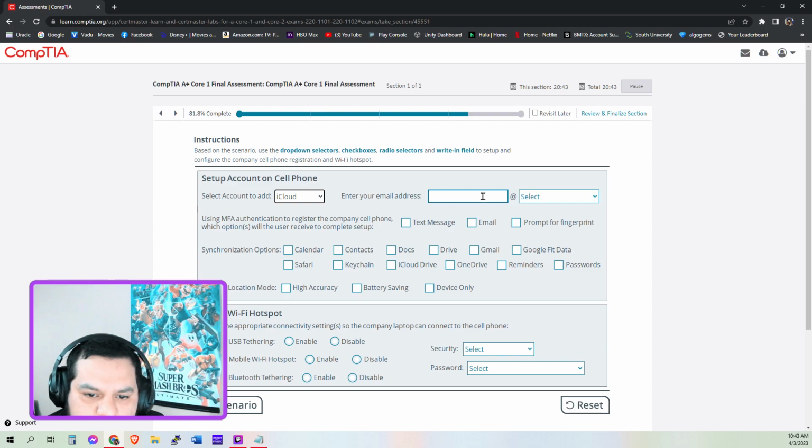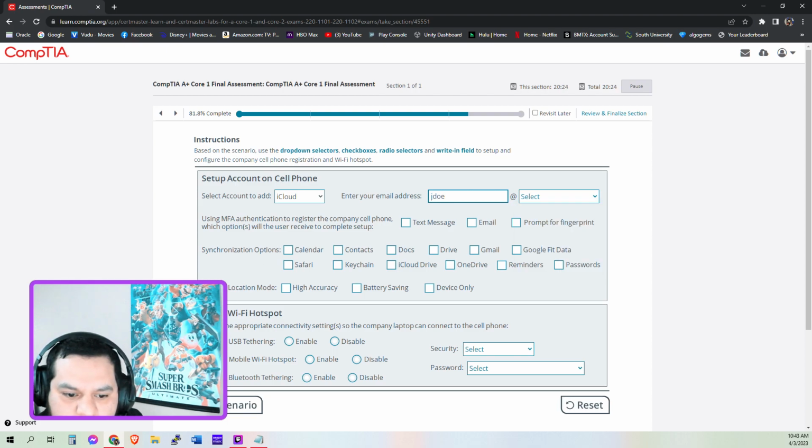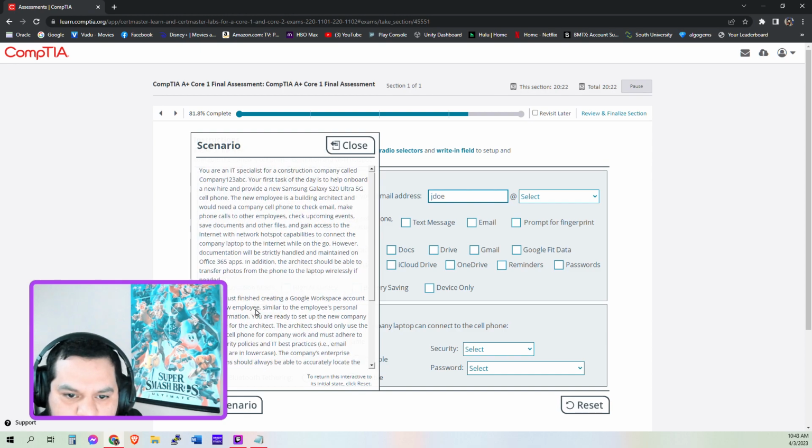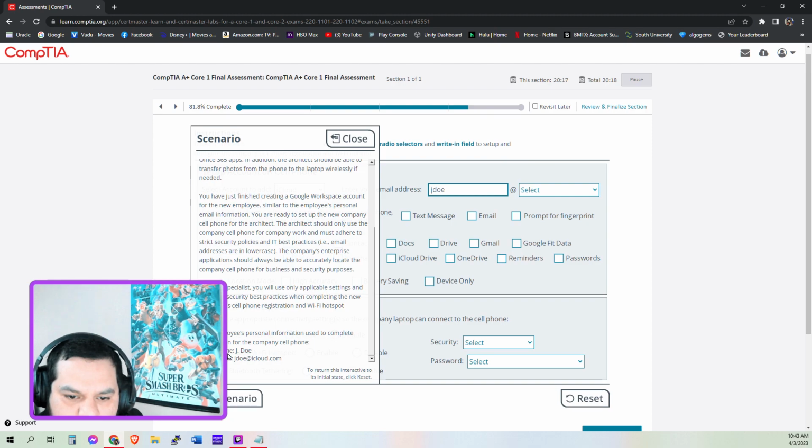In iCloud, you enter the email address jdoe at icloud.com. jdoe at iCloud.